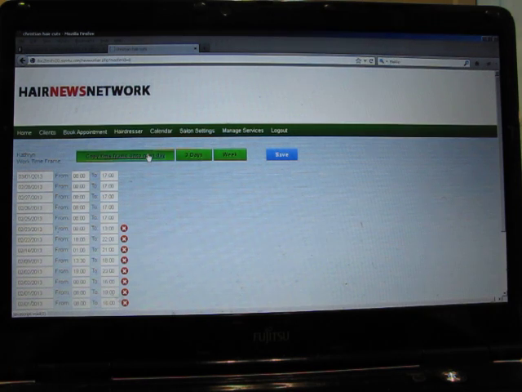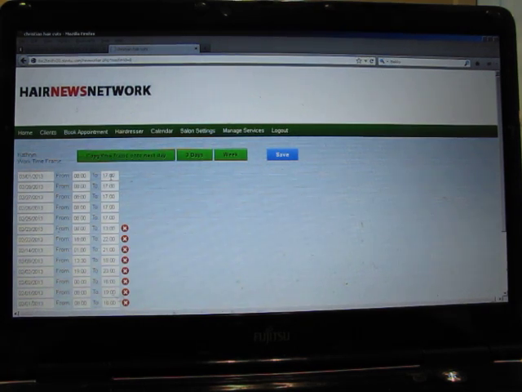Now I can copy this time frame for the following days. So every day, let's say that we have 8 a.m. to 5 p.m. I'm available. I mean, we can put the break. We can actually put between 8 a.m. to noon, and between 1 p.m. and 5 this hairdresser will be available. But right now what I did, once I set up a date, I'm copying the same time frame, so I don't have to configure every day. I can do it for 3 days or I can do it for the week.